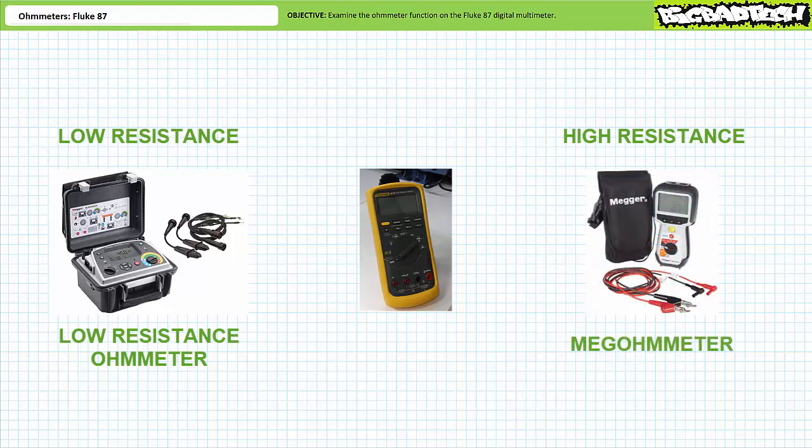Whereas an ohmmeter designed to measure extremely high resistance paths, like insulation surrounding a motor winding, is called a megohmmeter. Oftentimes, you'll hear a megohmmeter referred to as a megger, after the company that makes an extremely popular line of megohmmeters. Such special purpose tools are a little above our current level of understanding right now, but we'll come back to discuss these tools in much later lectures. Right now, you simply need to be aware that general purpose DMMs in ohmmeter mode have limitations inside of which they are intended to operate accurately, and outside of which they won't.